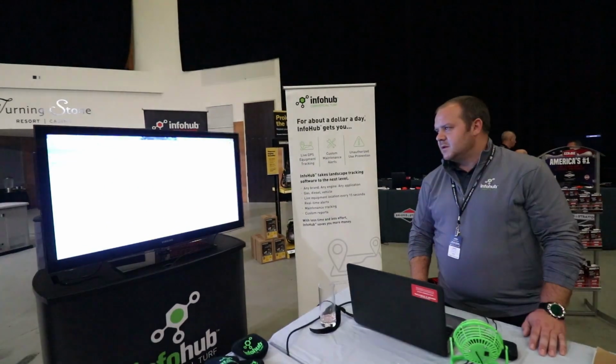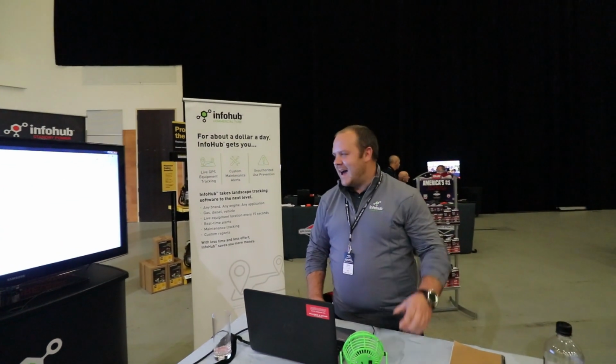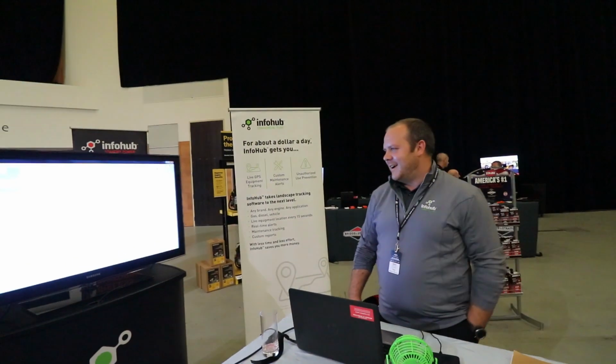Once this pulls. We don't have the best Wi-Fi in here. I learned. No, I got the hotspot. I'm just trying to chug along here.